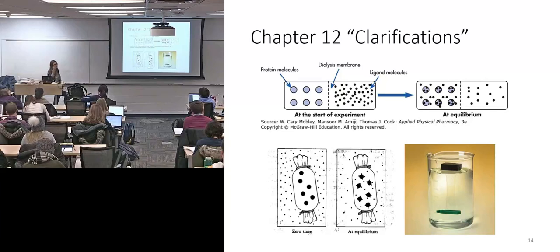Great. I can hit my sample with some light, look at a change, and measure absorbance or transmittance. I could tag my molecules with something radioactive, or with something fluorescent, and then I have a standard curve I've already set up. I had to preset a standard curve where I knew at this concentration, my light spec or my fluorescent spec looks like this; at this concentration, it's this level; at this concentration, it's this level. Then I go run my experiment. I wait for equilibrium. I pull out my sample, hit it with light, and match it to my standard curve and say, okay, this is how much is left outside after I waited for it to bind up.